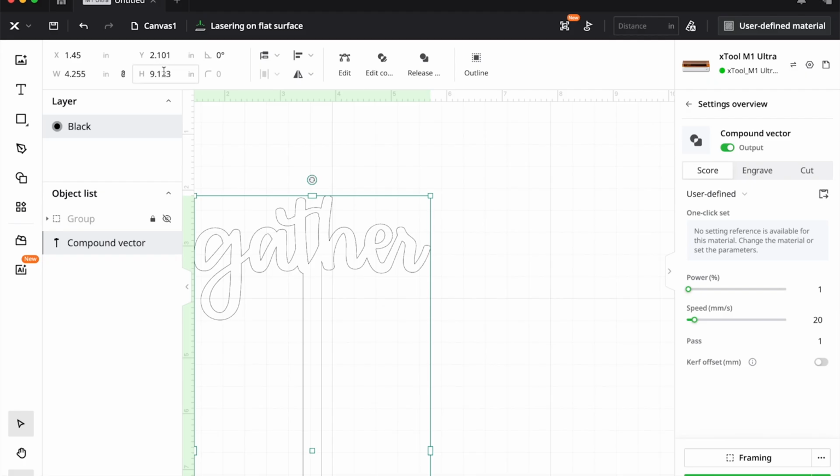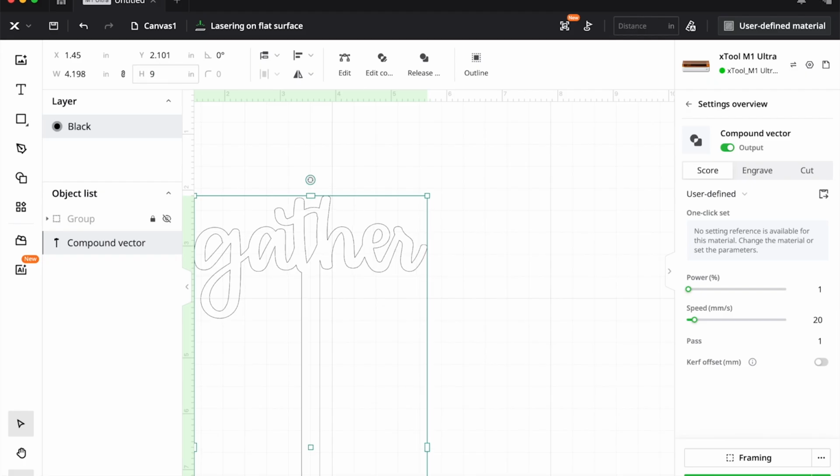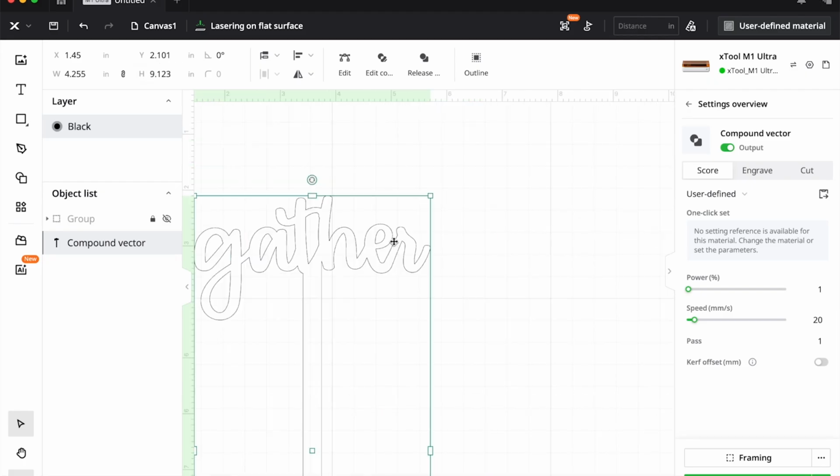So I'm going to go ahead and size this, and you can size it with transform controls or up here in the sizing menu. Either one will work. So now you can see a little red dot on the screen, the crosshair.